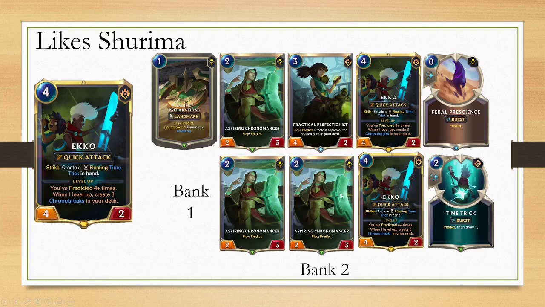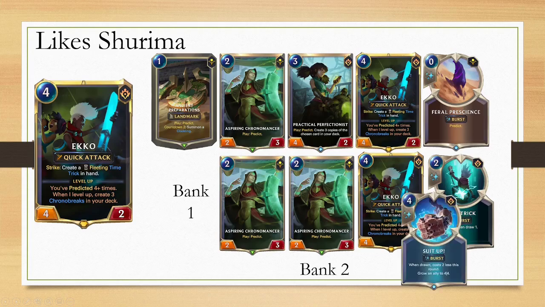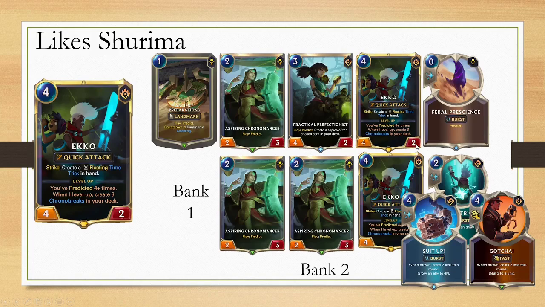Another cool thing you can do with Ekko, because you're predicting so much, you can actually go for Ekko turn 4 and then have a Suit Up on top of your deck, which then costs 2. And if they go for Mystic Shot on your Ekko, then you can turn him into a 4/4 and say gotcha. Or you can play a literal card, Gotcha, for 2 mana and just kill any annoying unit, or counter a strike card, a single combat for example. And you can set this up by playing a predict card on turn 3. So these cards gain a lot of value if you want to build around Ekko.